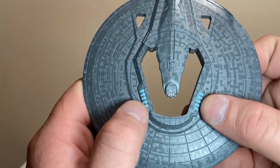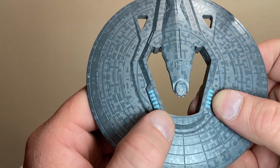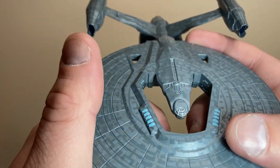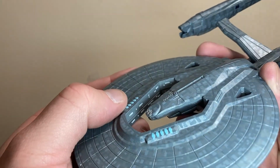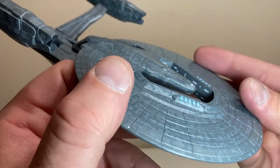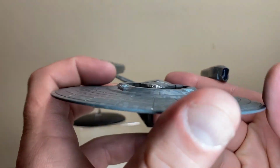Anyway, so we got some nice light blue accents right here, looking very good, and just nice subtle details on the model. And of course, we have this kind of cage area, and you can feel where the bridge likely is. And if we look inside here, you can see all this detailing inside the center. Very barren. You can tell this is a very cold ship in design, and by cold I mean you could just feel that it was meant to do terrible things and whatnot.